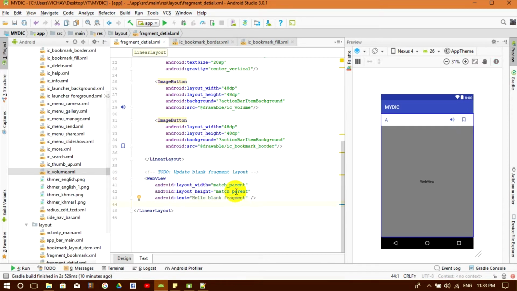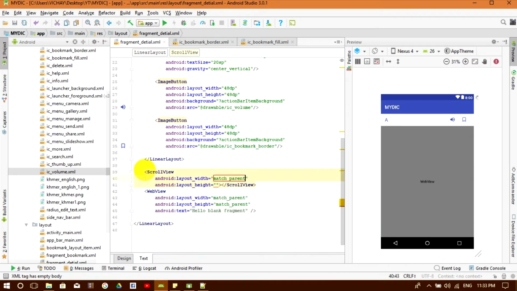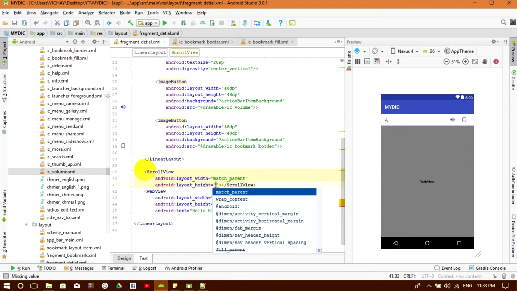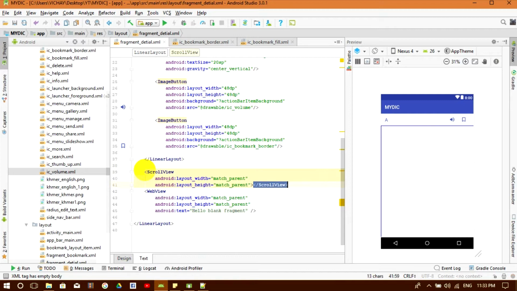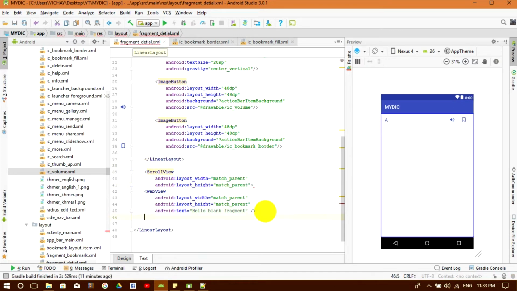I also need another control, a scroll view. I just put it with match parent and match parent also. Now I'm going to get it and paste it here to wrap my web view.